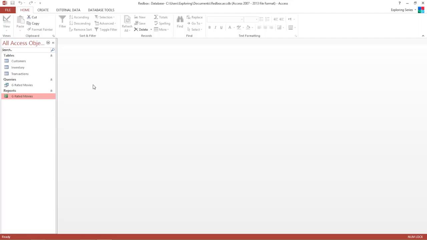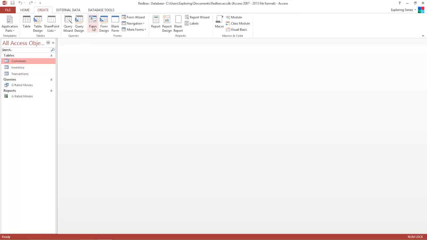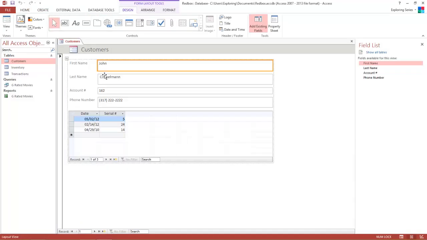So there's several different ways to create forms inside Access, but I want to show you just the beginning or a basic method of doing that. So how about we add a form that gives us the ability to create new customers in our database. Here's what we're going to do. We're going to first click the customers table, but don't open it. From there, we're going to click create, and we're going to click form. Boom. Right off the bat, you have yourself a form.